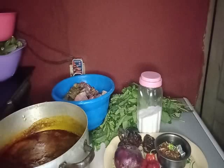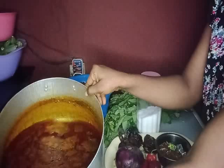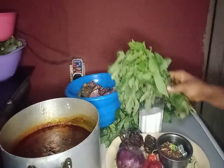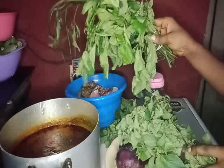So I'm going to show you guys what I'm going to use to cook this delicious banga soup. So this is palm kernel water that I extracted from the palm kernel, and this is the meat. I have all kinds of meat here. So this is scent leaf, in Igbo we call it nsuka, and this is pumpkin leaf, ugu.